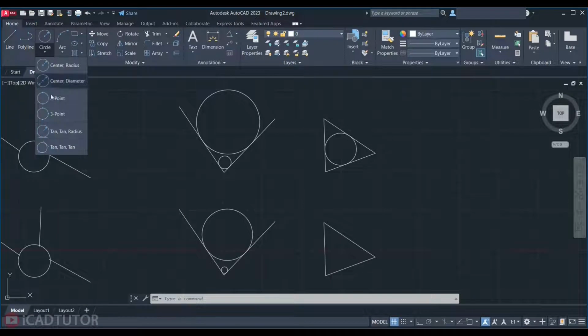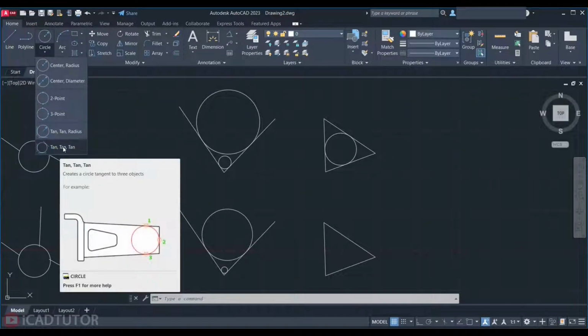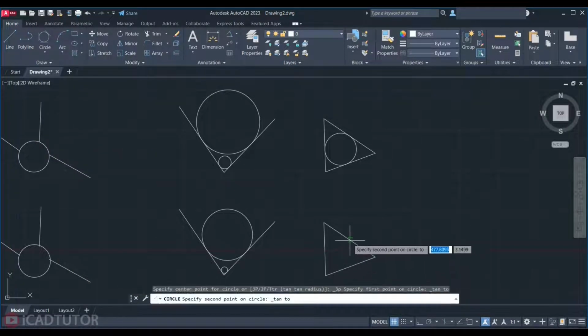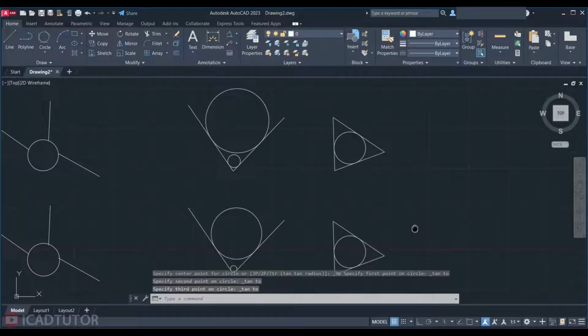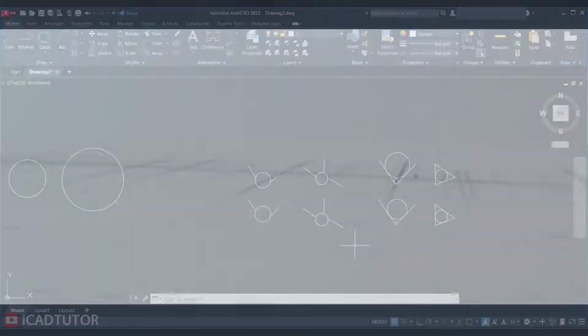So you can use this drop-down list in order to select this option. You can use this option in order to draw a circle tangent to 3 lines. Click on it, specify the first, second, and the third points. As you see, I drew the circles so easily. Now go and practice this tool.